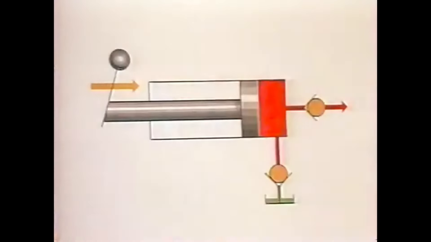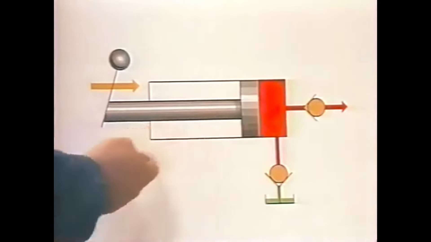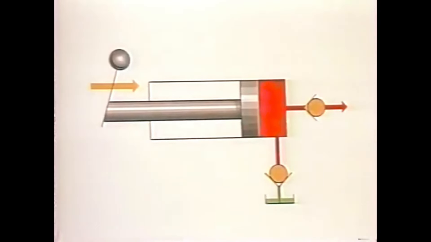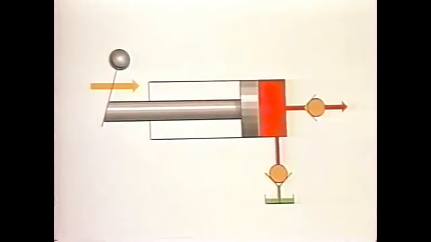Positive displacement pumps, on the other hand, deliver a definite quantity of fluid for every stroke, revolution, or cycle. This illustration shows that on the intake stroke, fluid enters the pump through a check valve. On the forward stroke, the check valve closes, sealing off the inlet. Therefore, the fluid displaced as the piston is moved forward must flow through the pump outlet. The pressure is determined by the workload.